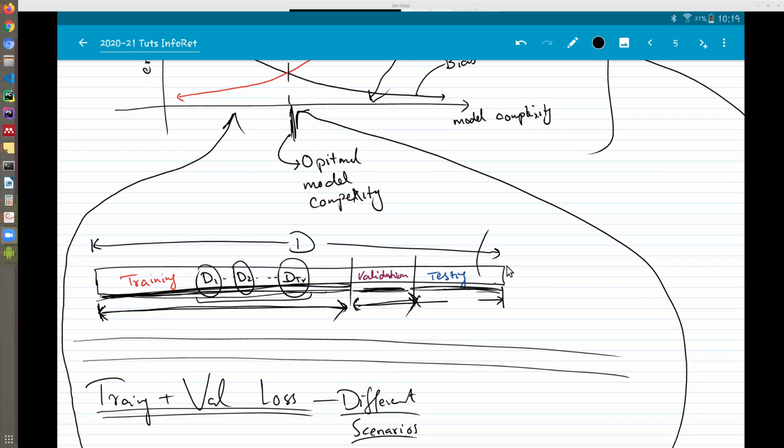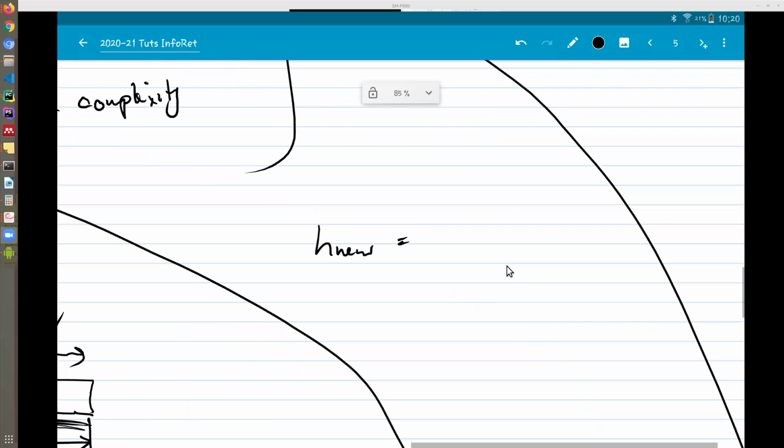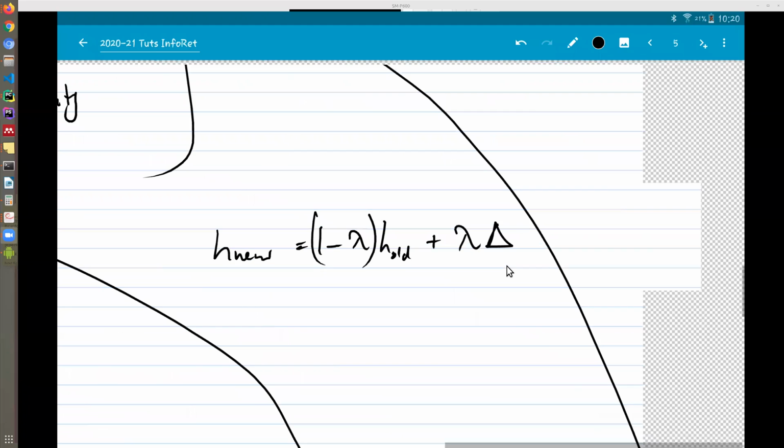So sometimes what happens is we say, let's say a parameter h should be updated by h new is equal to 1 minus lambda into h old plus lambda into delta. This is a gradient, right?